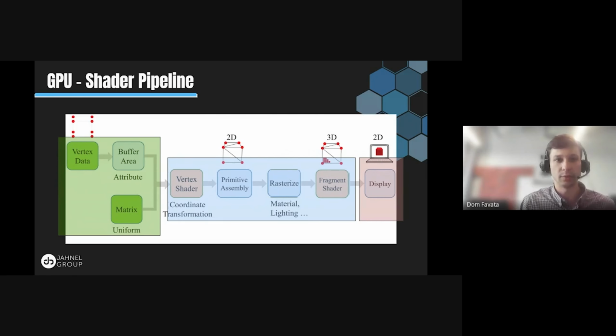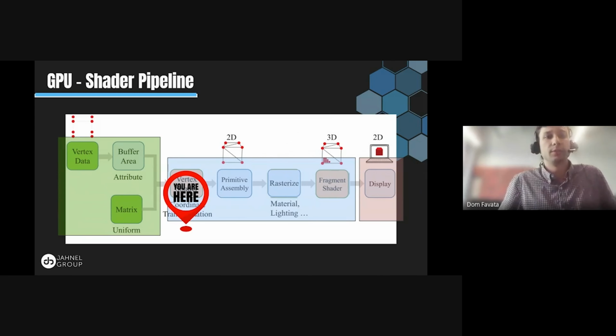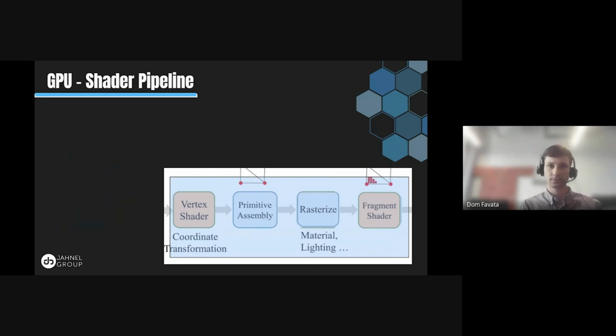That was still kind of a high level, but now we're going to move on to the actual shader pipeline itself, which is all on the GPU. And so the ultimate goal of the shader pipeline itself is to render a 3D scene, determine what all the pixels will end up on your 2D screen. So it's going to render a scene in 3D and then translate that into a 2D image of pixels. It's really just that. And it's going to go through each of these steps: vertex shader, what primitive assembly is, rasterization, fragment shader. I know that it sounds complex, but they're actually pretty simple, and I'm going to go through each step individually.